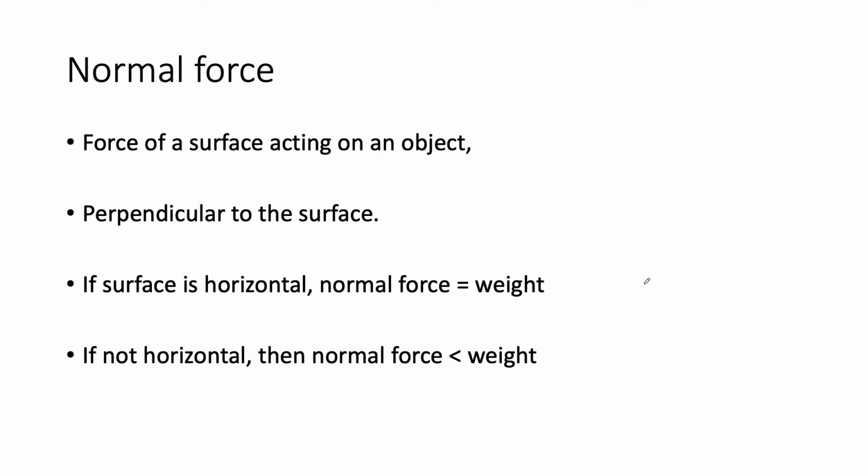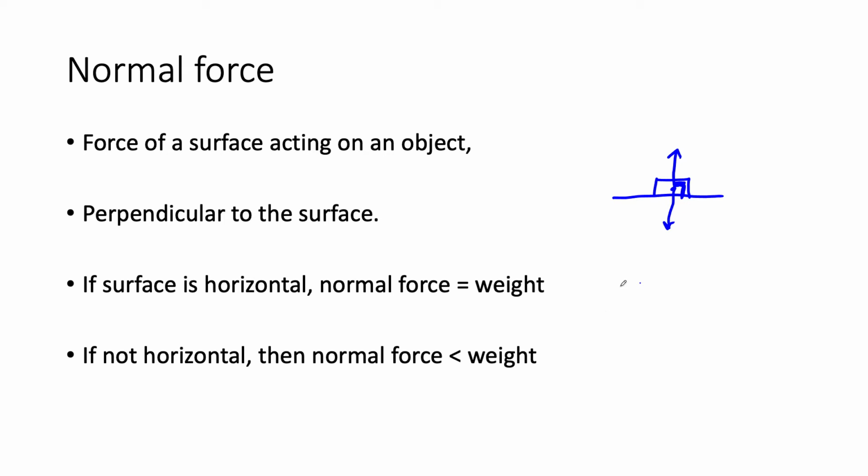Now, normal force is the force of a surface acting on an object. So remember Newton's third law, for each action you have an equal but opposite reaction. Here's our dot, we've got our weight pushing down on the surface. The surface is going to reply with an equal but opposite reaction. And since it's not moving anywhere, these two values are going to be equal. And the fact that it's a normal force means that it is perpendicular. It forms a right angle with the surface.